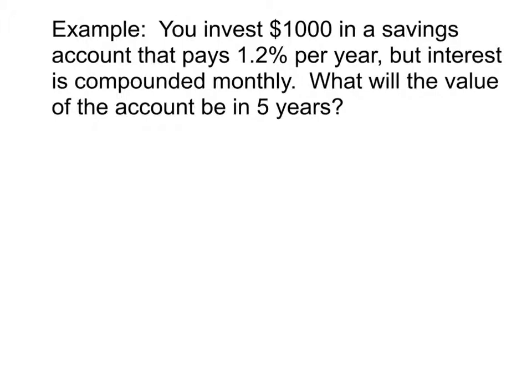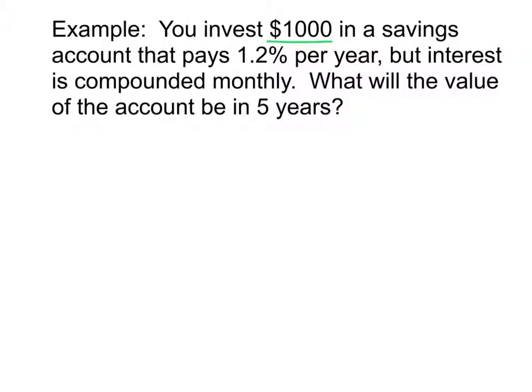Now, I know some of you look at this and you start thinking, but I don't want to write all of that stuff. Well, you can shorthand some of these things as we write them down on your paper, but let's make sure that you know what you can and can't shorthand out of this. You invest $1,000 in a savings account, so we don't need to actually write down that it's a savings account. We don't need to write down that it's an investment, but we do have to write down the fact that it's $1,000. That's going to be critical.